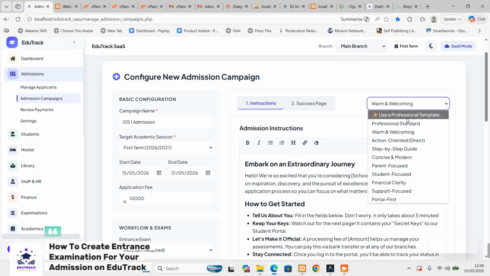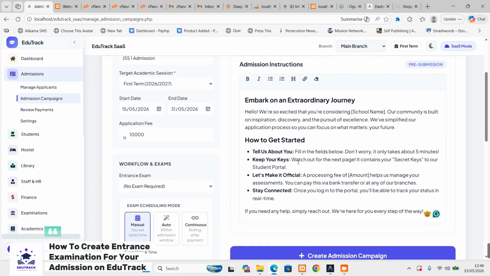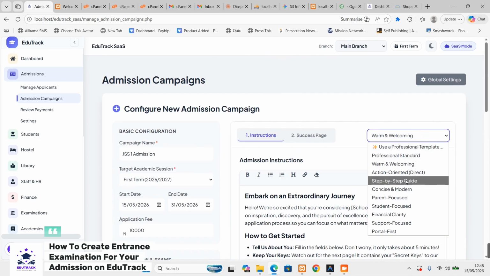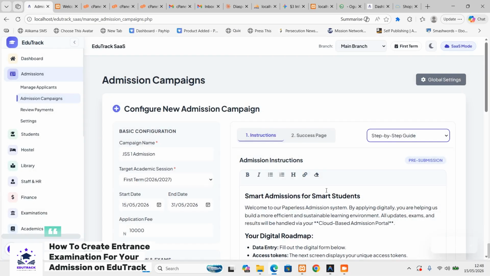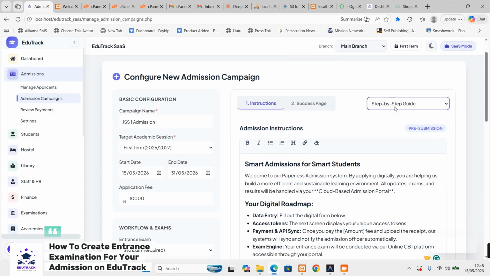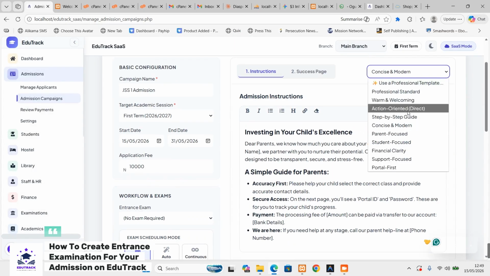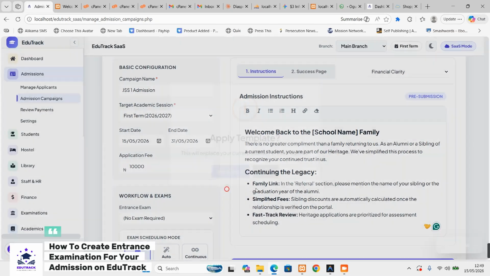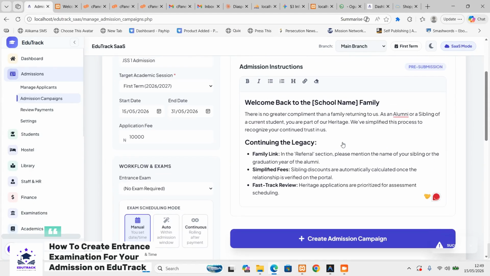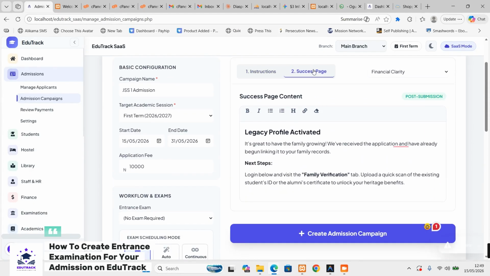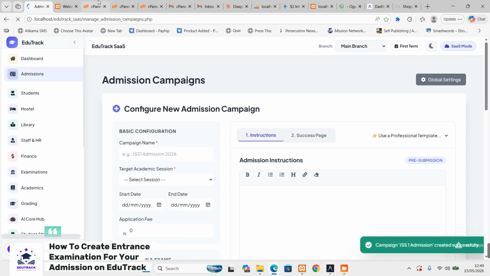Everything they need to know about the admission is what you should type here. We just put this here so that it will be a good guide for the student. Payments and everything will be made. So just pick each of these, and of course the success page, also click on it. Then you click on create admission.